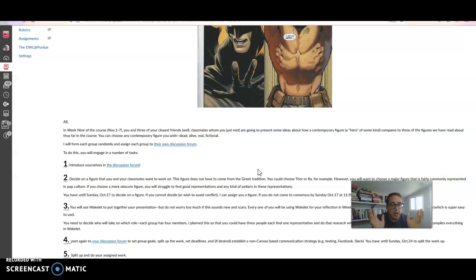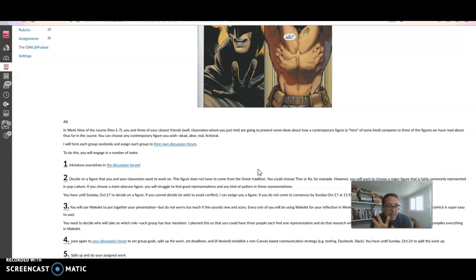Superhero narratives are one of the most popular forms of storytelling right now. Think about all the Marvel movies that are coming out, all the DC movies that are coming out, right? For some reason, we're in a cultural moment where superheroes are very popular. I think this is partially because of our desire for a kind of hero like this, and also for technical reasons, in that CGI and special effects have caught up with comic book imagery and imagination. Anyways, that's a whole other topic we could get into. But that would probably be the most straightforward figure to choose.